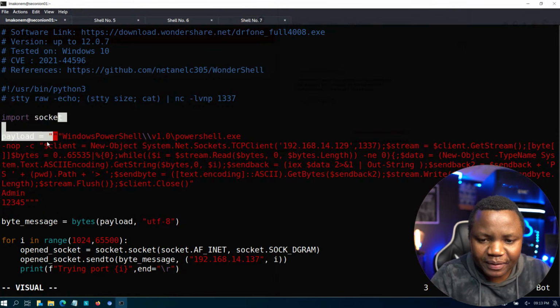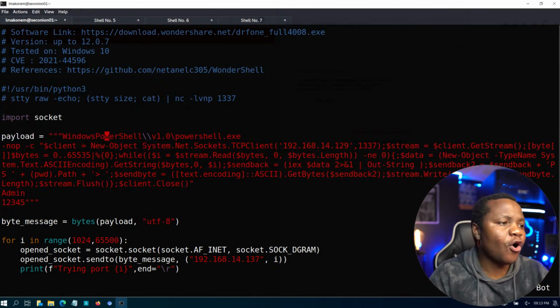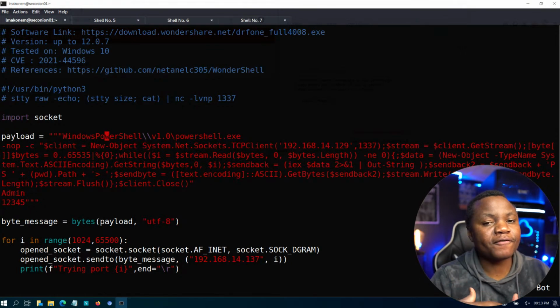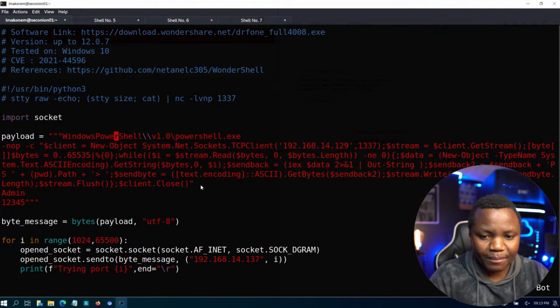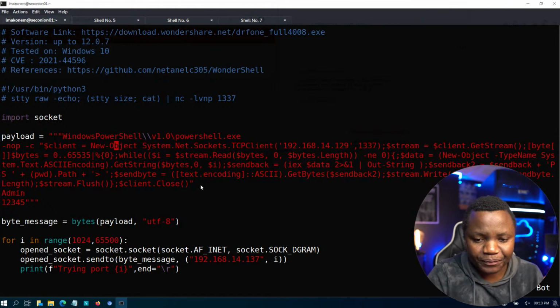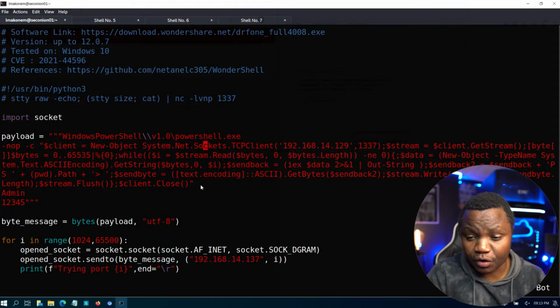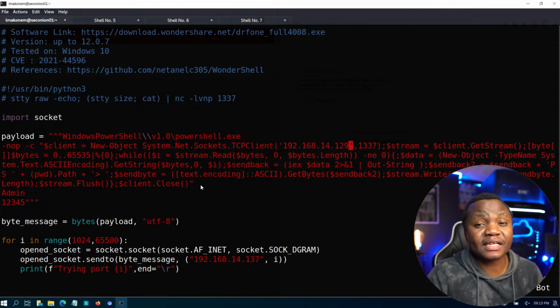The payload is going to be this. We can change this payload to even point to our own, but a better way is to keep this payload for future exploits. If you're going to be sending a Windows PowerShell payload, I would just keep this since we already know it works. But we can always create our own as well. So this is just a standard PowerShell reverse shell, the classic PowerShell reverse shell. The problem is it has hard-coded values here, so it's not going to give us any input.